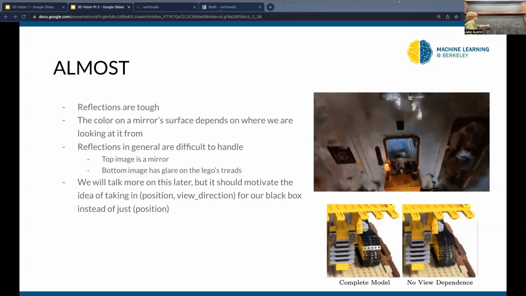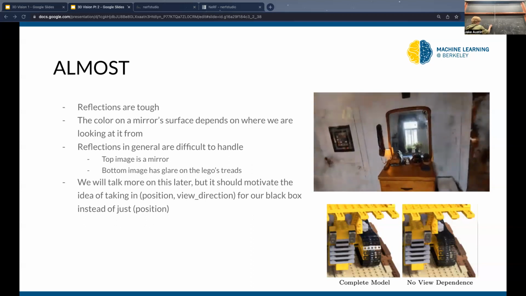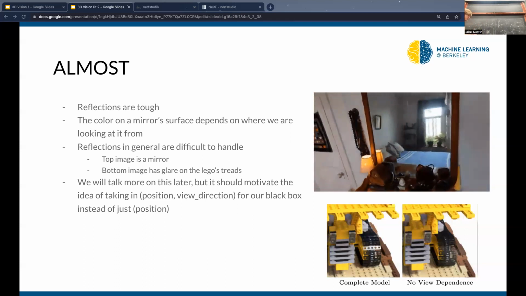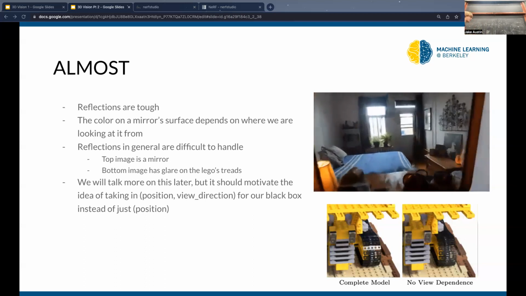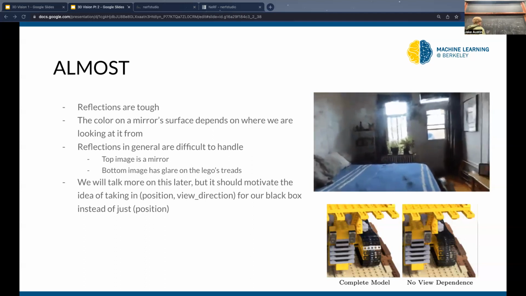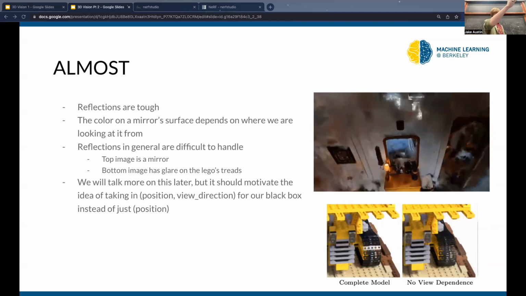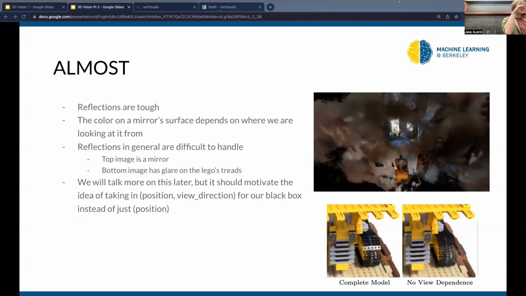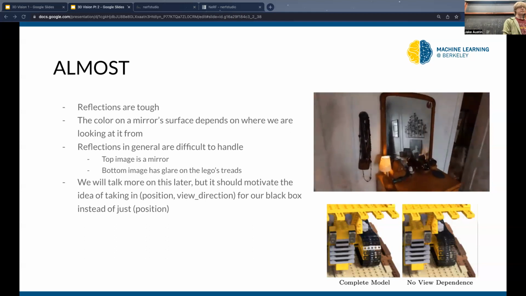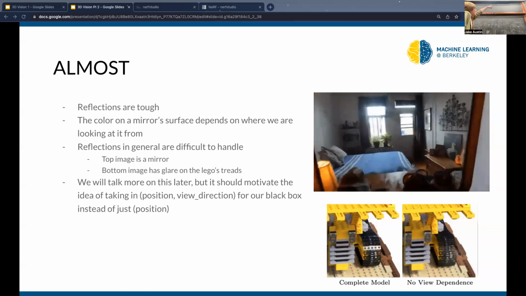So when I said we're taking in X, Y, Z and spitting out color and density, I was lying a little bit. What we're actually going to do is take in X, Y, Z and a viewing direction to our function to make things a little bit more complicated. So we now take in both position, and this is a vector, I should say, of angles. So now we're taking in a position in space where we're taking our image from, and also what the orientation of the camera is, which will help us when you have things like glare, as you can see in the bottom of this image.